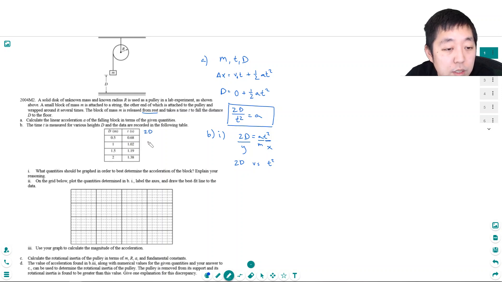So 2d, let's fill out our table t squared. Usually they give you empty entries, but I guess back then they didn't necessarily give you empty table entries to fill this in. Let's do 2d over here. This is 1, 2, 3, 4. And t squared, I would need to use my calculator. So 0.68 squared, so far it's no rotation. This is 0.46. I'm just going to do two decimal places. This is 1.02 squared is 1.04. Then 1.19 squared is 1.42. And then 1.38 squared is 1.90.